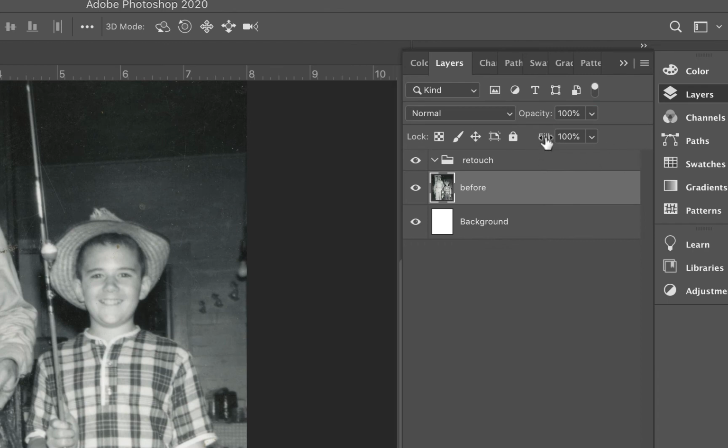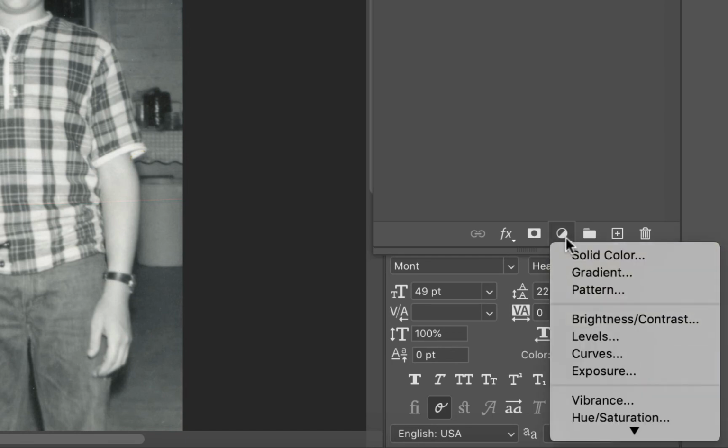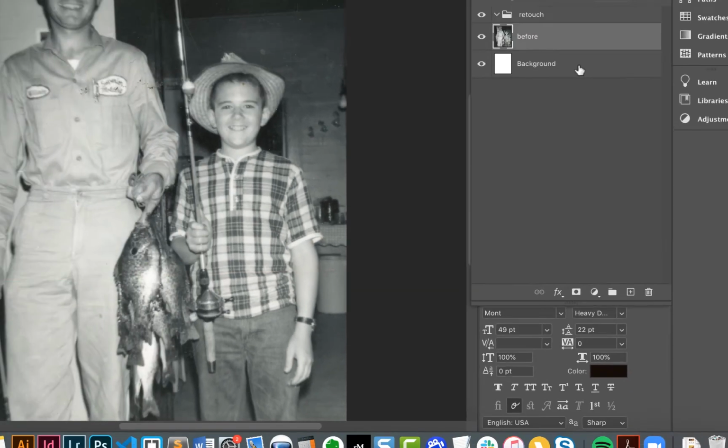That works with fill as well, and we'll get into what fill is in another lesson. It is a nice feature to know about, but it's not really necessary at this point. As we go through, we will start to learn more about masking as well, and this is going to be really useful. And then we also have options here for adjustment layers. This is one way that you could add them. I actually prefer to use the panel, which we'll get into in another demonstration for adjustment layers specifically.